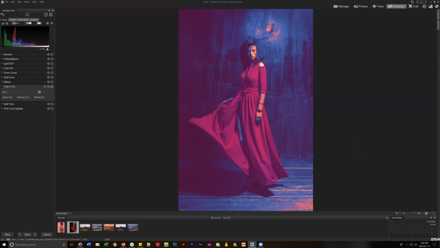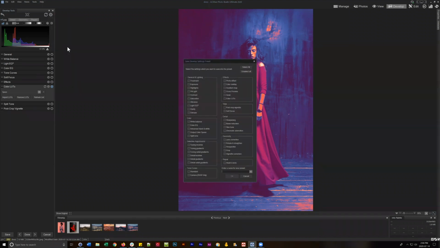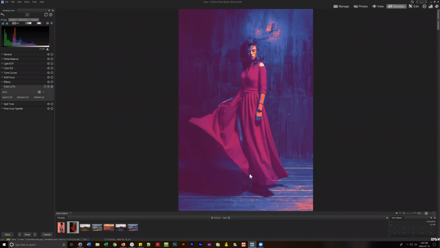How is a LUT different to a preset? It just adds another category in this case in develop mode that can be functionally saved as a preset. So when I go up to the adjustment settings and go save preset, I believe color LUTs is another category within this section. How is it visually different than other effects?